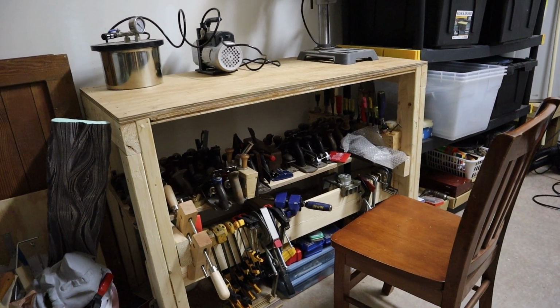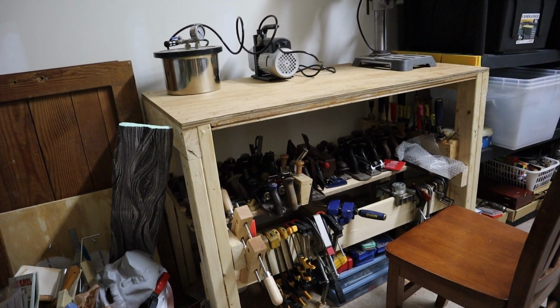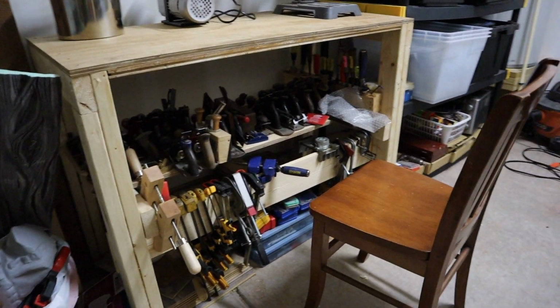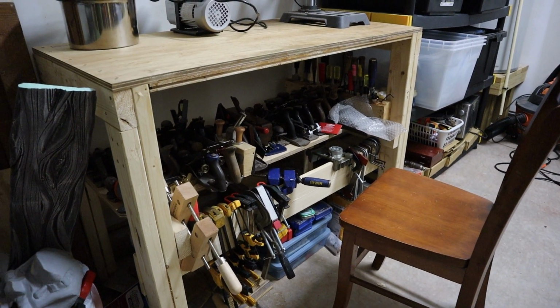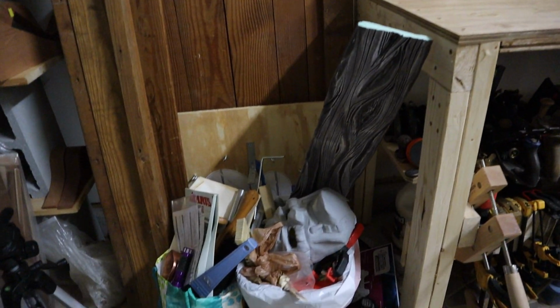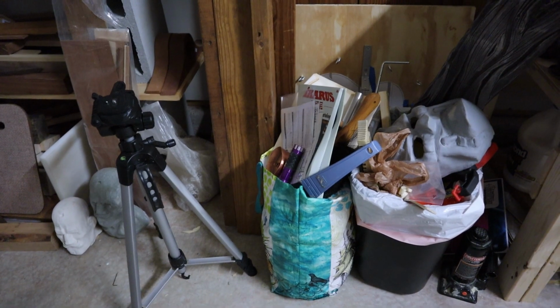Below that, we have a bunch of hand planes in various states of disrepair. I use about 3 very consistently, and the rest need a lot of work. We have Clamp City. Clamp City has a decent population at this point, but I could always use more clamps and probably a better place to put them. Very important: the right side is garbage. The left side is junk.